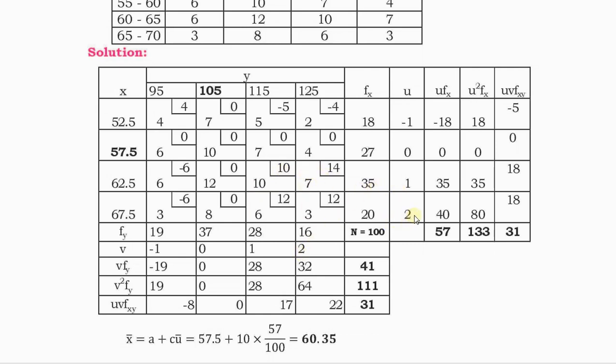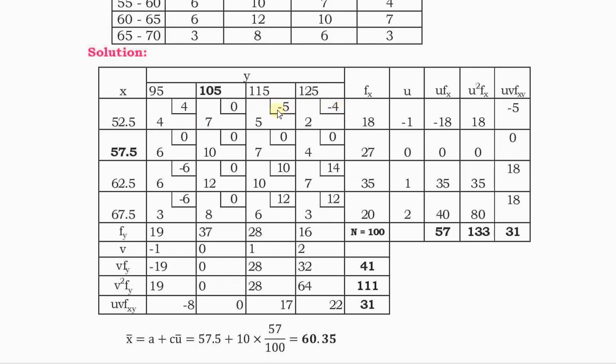Next 2 into minus 1 into 3, minus 6. This one will be 0, since 0 is involved here. Next 2 into 1 is 2, 2 into 6 is 12. 2 into 2, 4, 4 into 3 is 12. Okay, so now we count all the numbers written in the windows here.